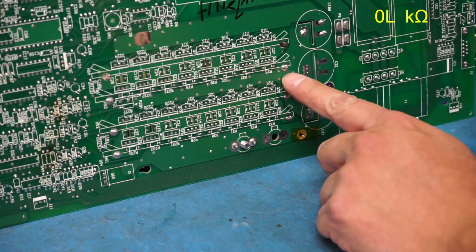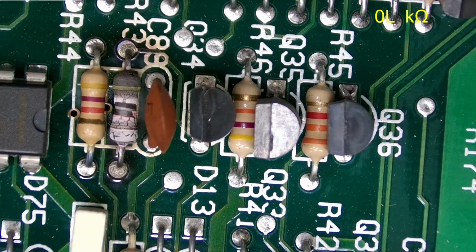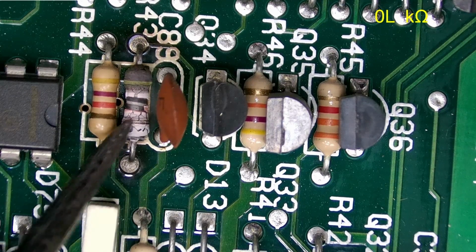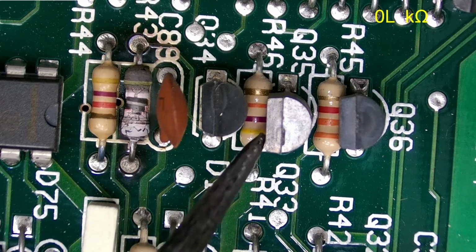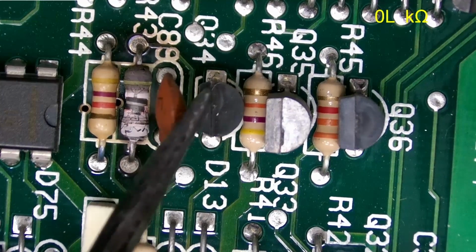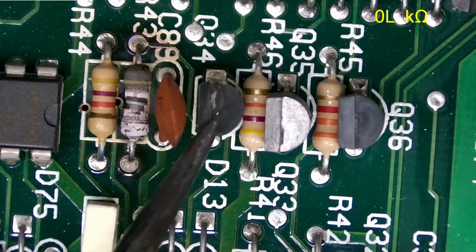And now I can remove that second plate. And if we take a look at that other section of the board, you can see those other resistors that got burnt up right there. That one there looks no bueno. This transistor right here looks like it got a little hotter than it should have. Yeah, that's crispy.